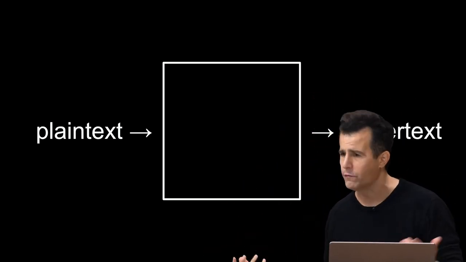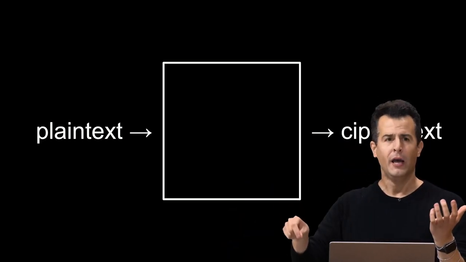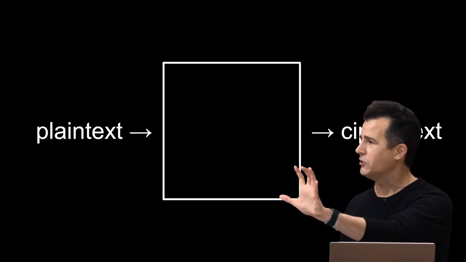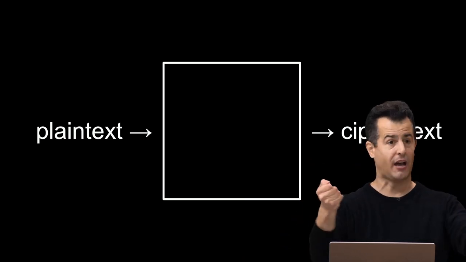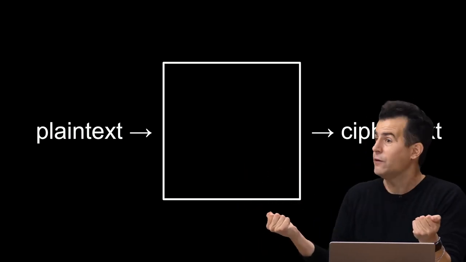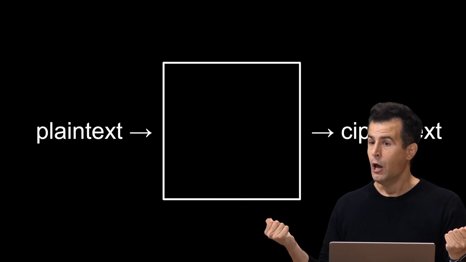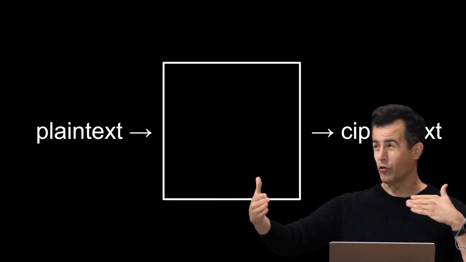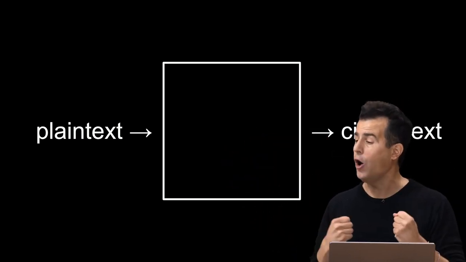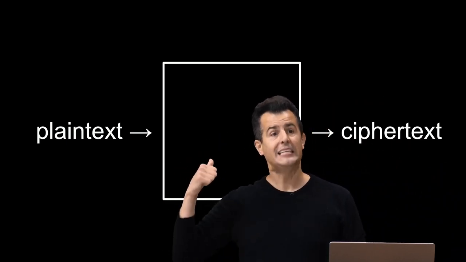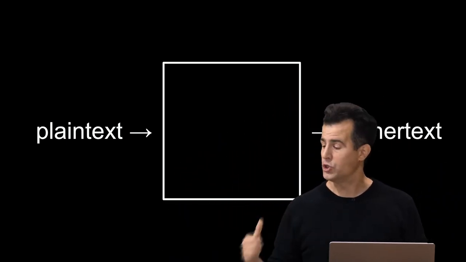If you ever passed a note to a friend or to your crush saying, I love you, it's a little awkward if the teacher or someone else intercepts the paper. And in English, it just says, I love you, or whatever it is. It'd be nice if you had at least encrypted it in some way. But the other person needs to know what algorithm you used and what inputs you used to that algorithm so that ultimately they can decode the so-called ciphertext, which is the output.